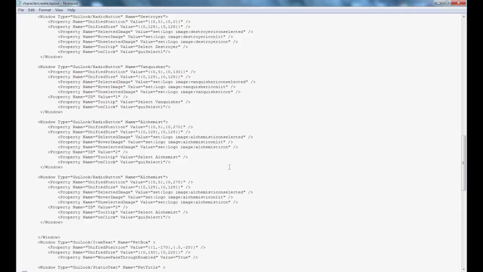Now here I need to do the math. Between the Alchemist and the Vanquisher, this is the position. It adds 135. So you've got to add 135 to the Alchemist's 270, which is 405. But that will appear off screen, so leave it alone. 270. Let's move it over in the X position, so 135. No, 133. Adding 128 to the 5.